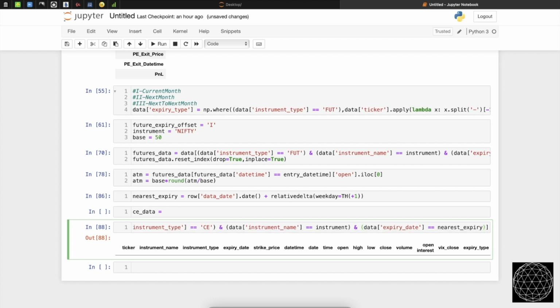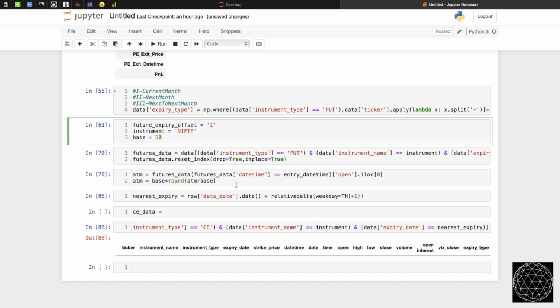Maybe this is possible because Nifty didn't have weekly expiries. Nifty weekly expiries only started trading in, I guess, the first or second week of February. So we might not have the Nifty data.